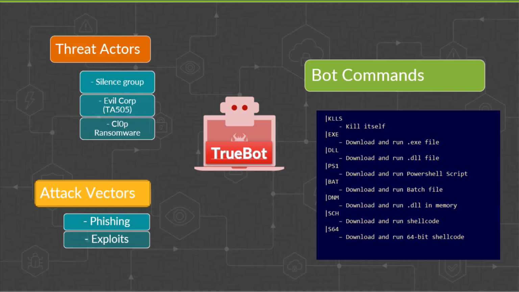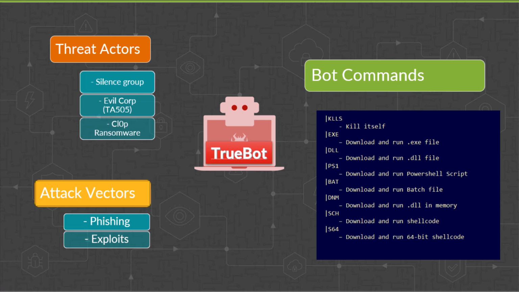TrueBot was created by the Russian hacking group Silence, but its use is also linked to other collaborative or overlapping malicious cybercriminal groups: TA-505, also known as Evil Corp, FIN11, and the Clop ransomware gang. TrueBot is today primarily a malware downloader. As such, it is a so-called first stage module, mainly used for downloading additional malware, including FlawedGrace, Cobalt Strike, a data exfiltration tool called Teleport, and the Raspberry Robin worm, which is itself linked with distributing TrueBot, Bumblebee, IcedID, and even Clop ransomware.